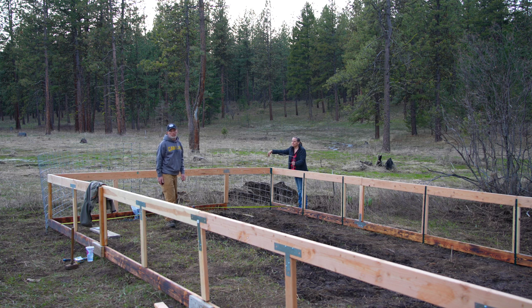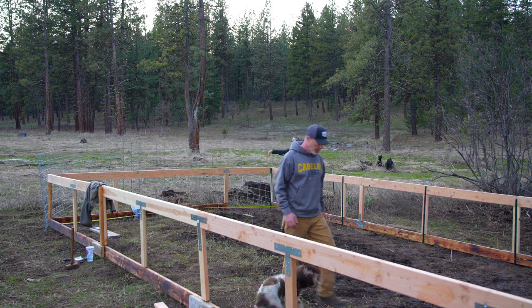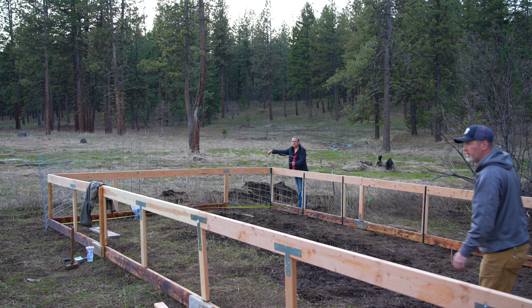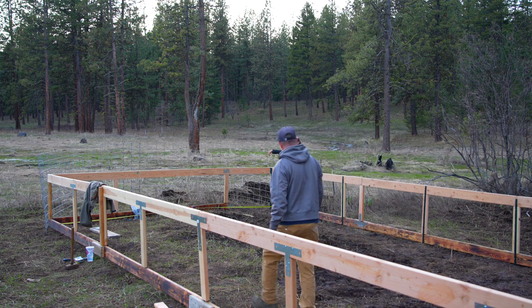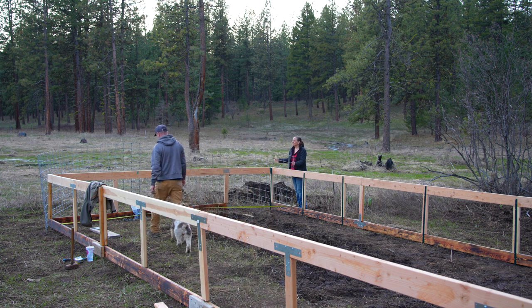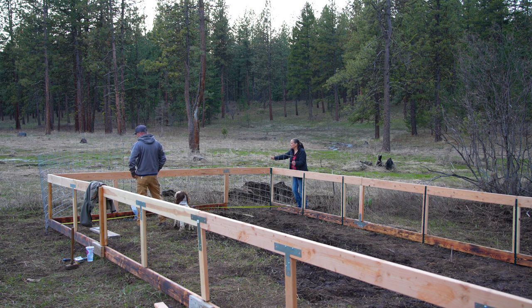No, it's okay. Come here. Good girl. That's a good girl. What is she looking at? She's probably playing with me. How to get treats. Alright.